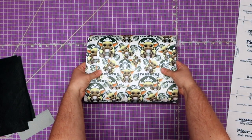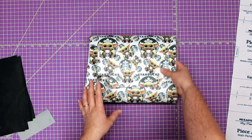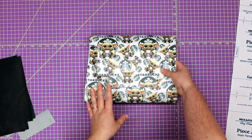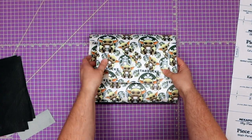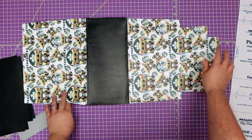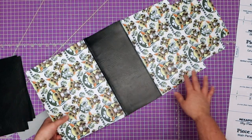So just kind of pay attention to placement. When you're cutting things out, especially if you're using a directional print, you're really going to have to pay attention to which is going where. Because if I had continued with this and did it along my 12-inch, everything would have been sideways. So pay attention to that.